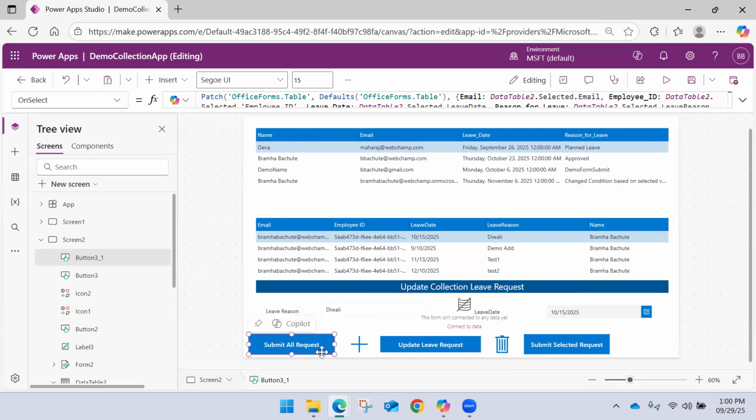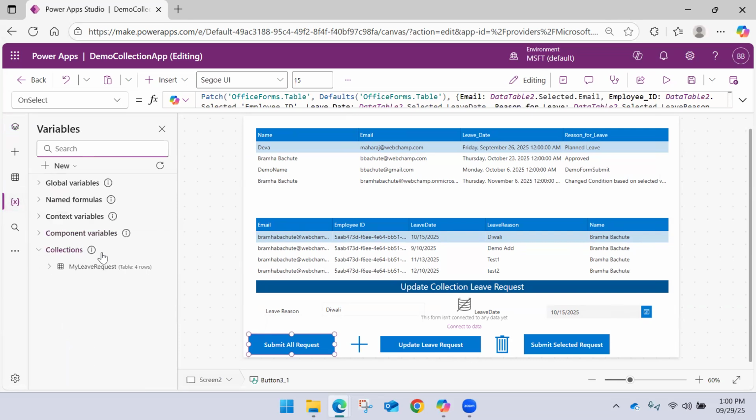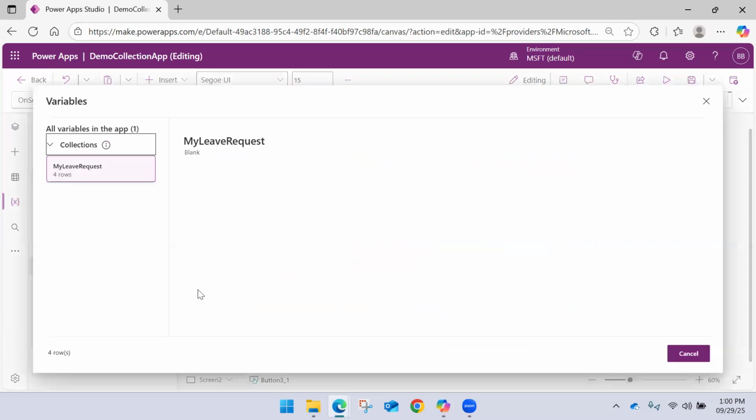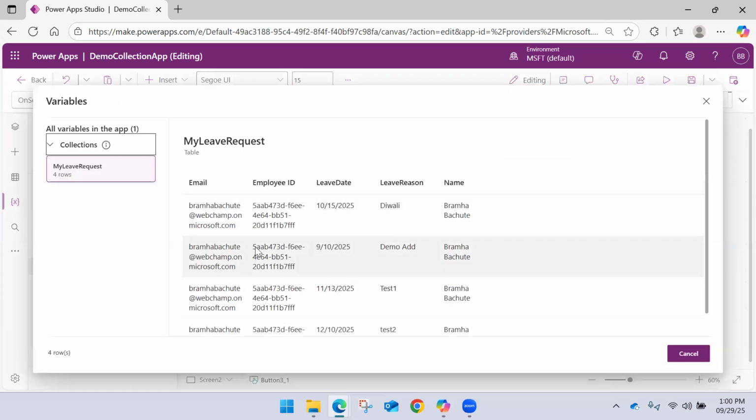Right. And now how is this going to work? My collection has multiple items. It has 4 rows. If I go to here, you can see. And I wanted to submit all these in one go. You cannot, but you can go one by one.